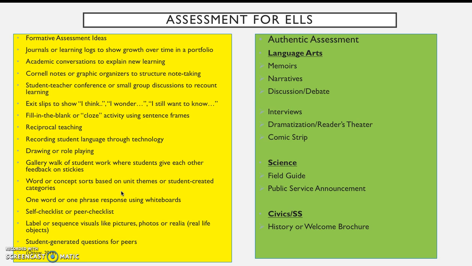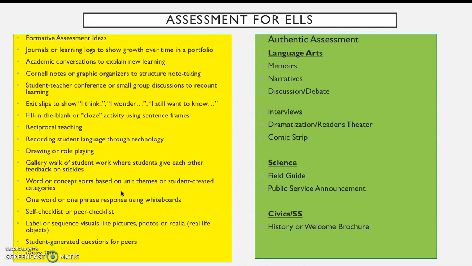Assessment for English language learners could take many different forms. And I think the standardized assessments are typically, in practice, given to you. States adopt certain forms of standardized assessment, so I'm not going to focus on that here. But I'm going to think about some of the creative assessment ideas that I've used to support English language learners or emergent bilinguals. And in the yellow column, we see a list of assessment ideas.